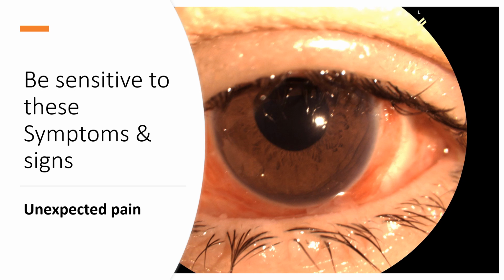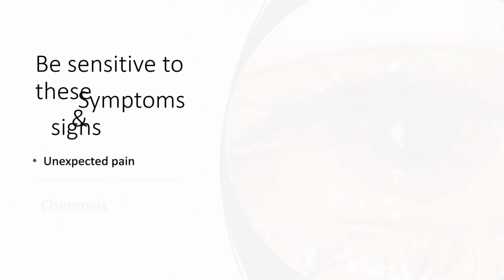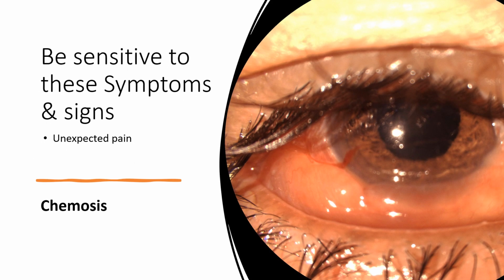So in a cataract surgery, which is so very minimally invasive, a patient should not have pain, but if he or she has pain, that is an alarming sign. Presence of chemosis. Chemosis can be defined as swelling up of conjunctiva due to imbibing fluid, and there may be a gross chemosis just like in this patient.